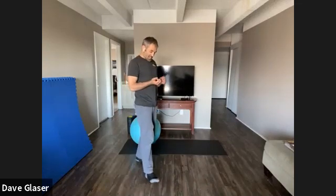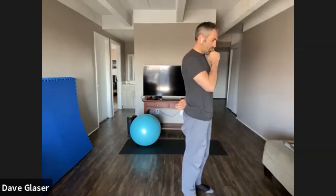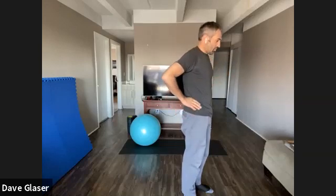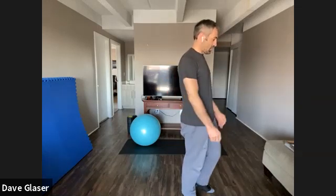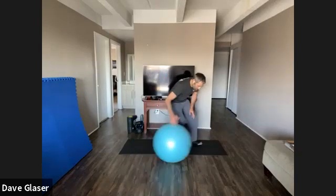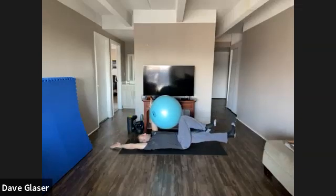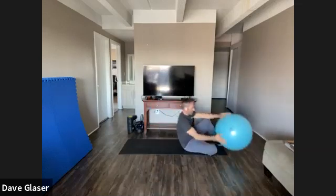Get it. Boom. All right, Chris. So we got physio ball dead bugs next, where we're pinching between our thighs and between our forearms, opposite arm, opposite leg. Just make sure that the low back stays flat on the floor at all times. You have six each side.